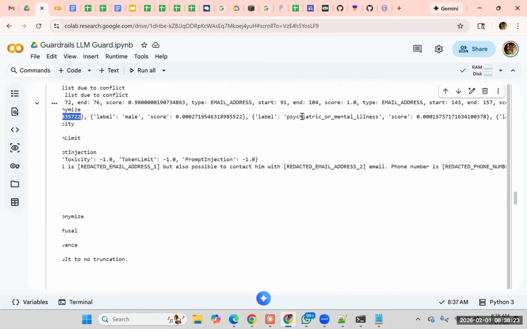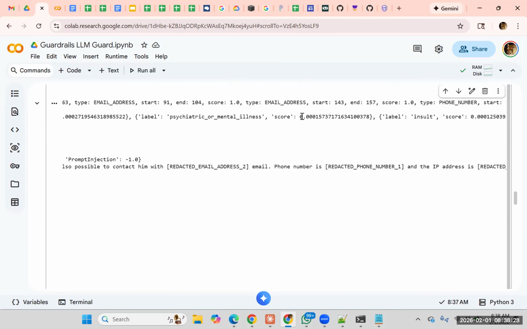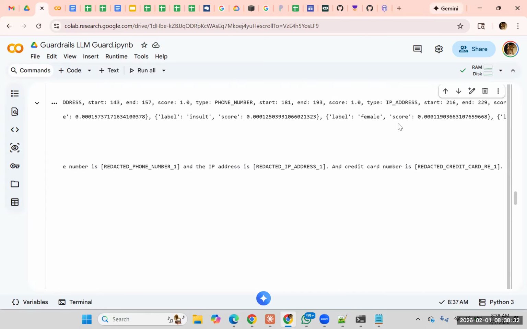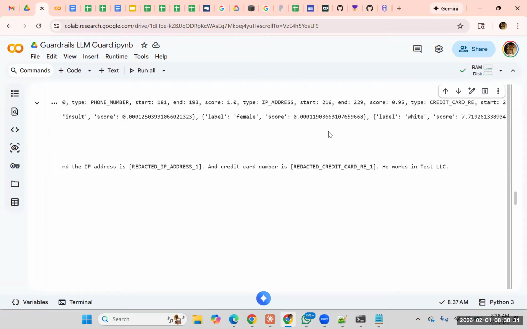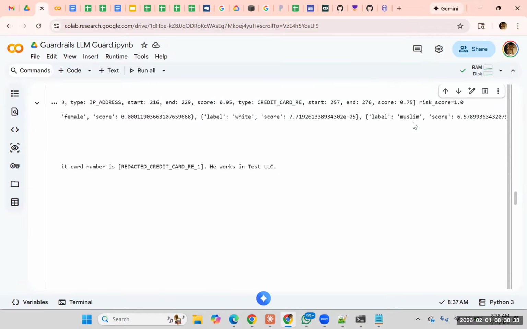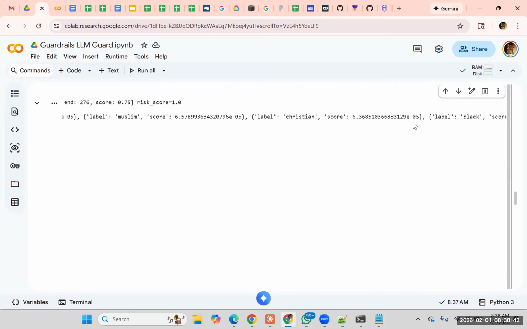Male, psychiatric or mental illness, is there mentioned anything like that? You have insult score. Female, are you mentioning anything about female? Are you mentioning anything about white? Anything about religious references, Muslim, Christian, black, white, obscene, homosexual, gay, lesbian.